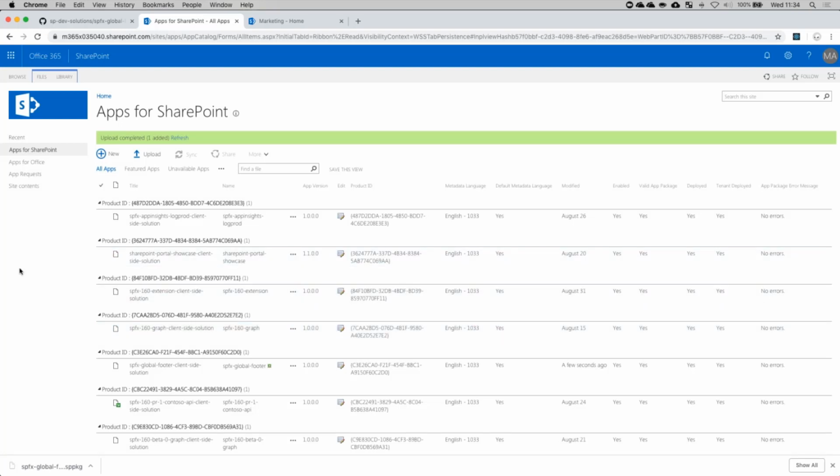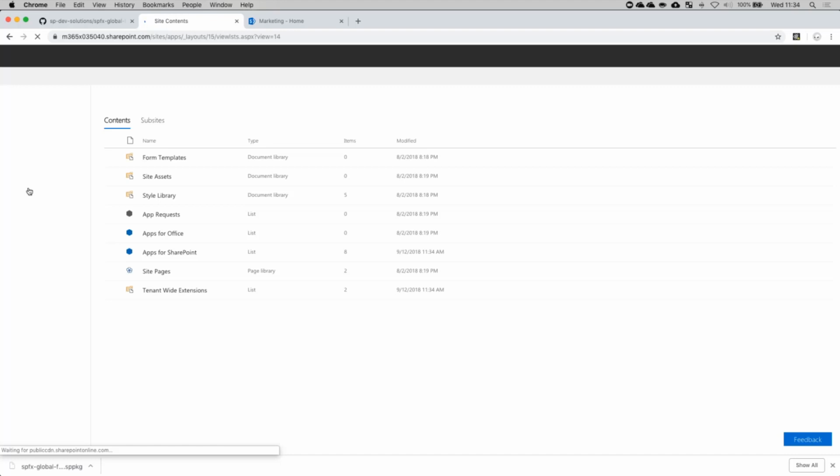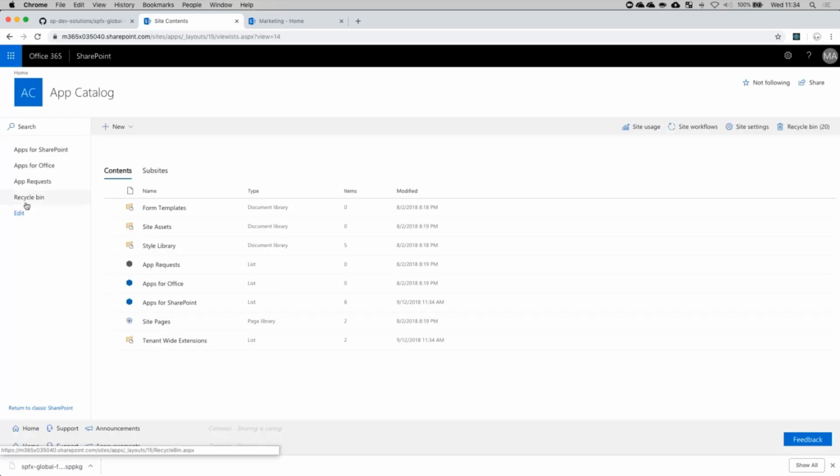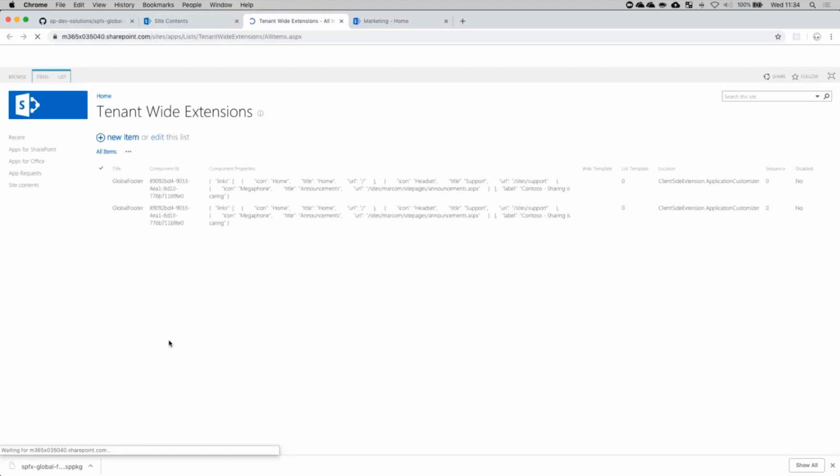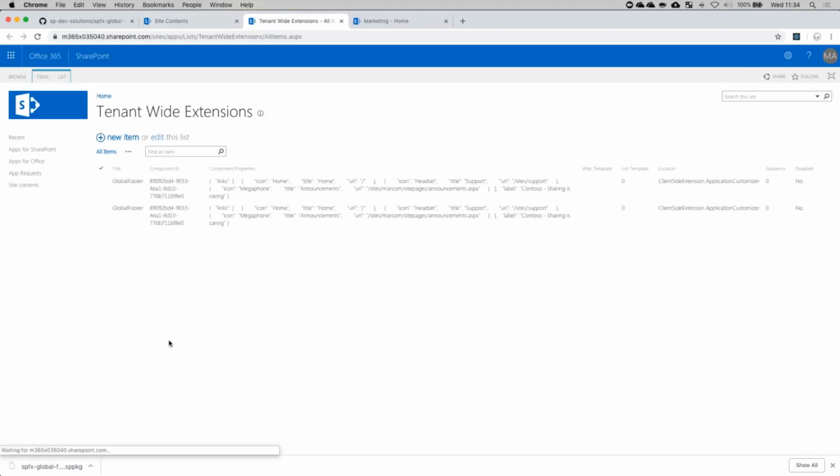It's so fast. And now we're going to examine how the extension is going to be enabled on all sites. So here we go in the tenant app catalog site. We go to the site contents. And in here, there is a new list that you might not have seen in the past named Tenant Wide Extensions. You can see that there are 2 entries, and the reason is that before, when we deployed it and overrode the package that was already there, it didn't show the warning which we wanted you to see, but it already added the entry.